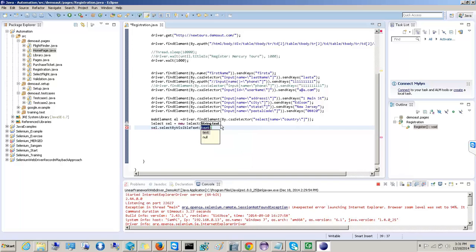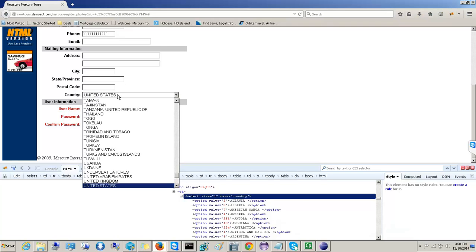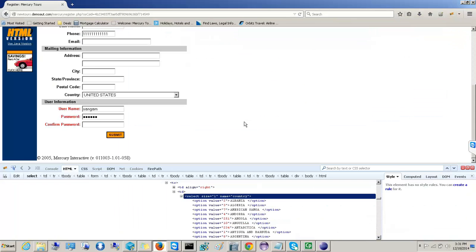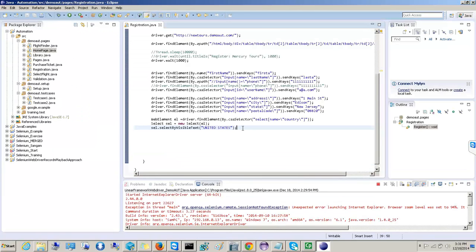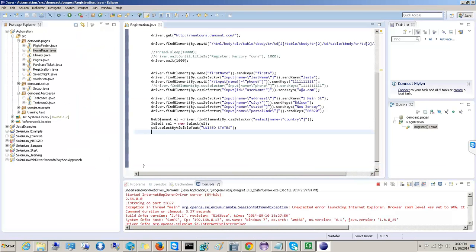So let's use select by visible text instead. So far we have selected the country. So let's check once again.